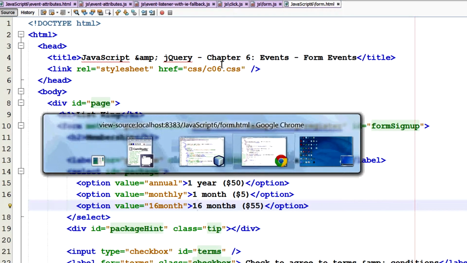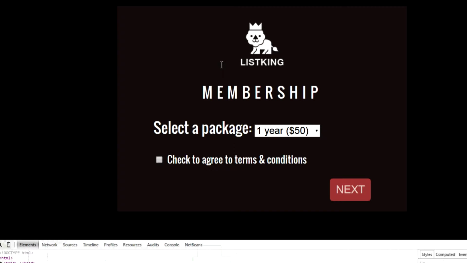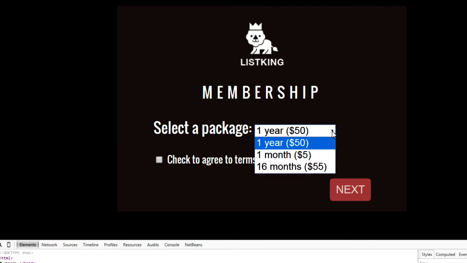Look at the page. Okay. See, we have a new option there.